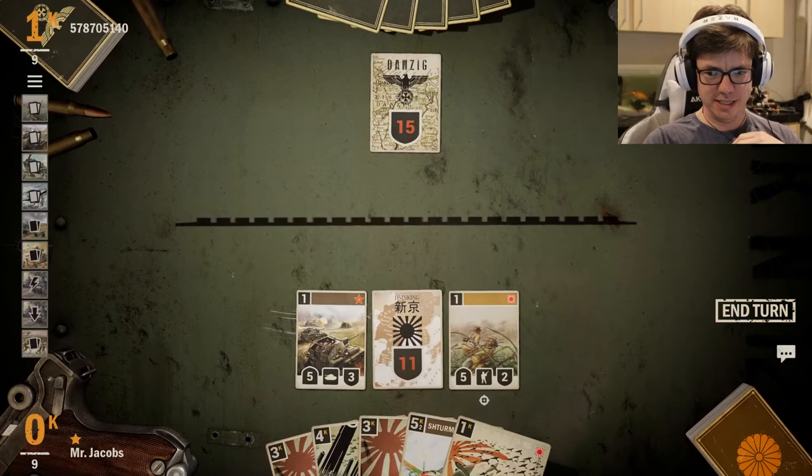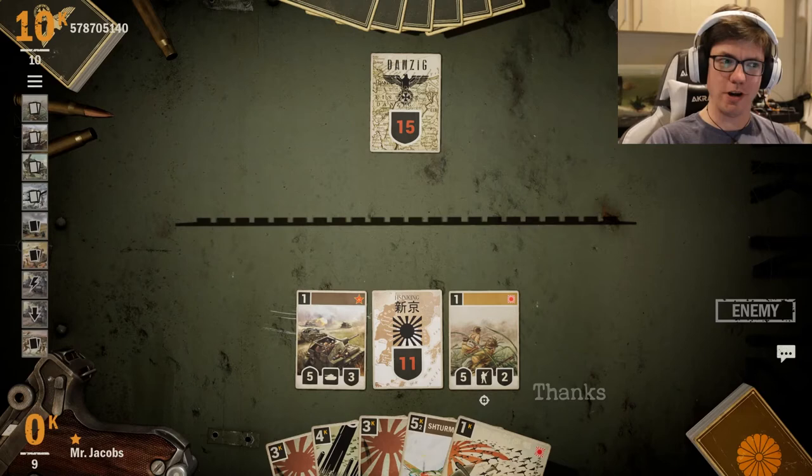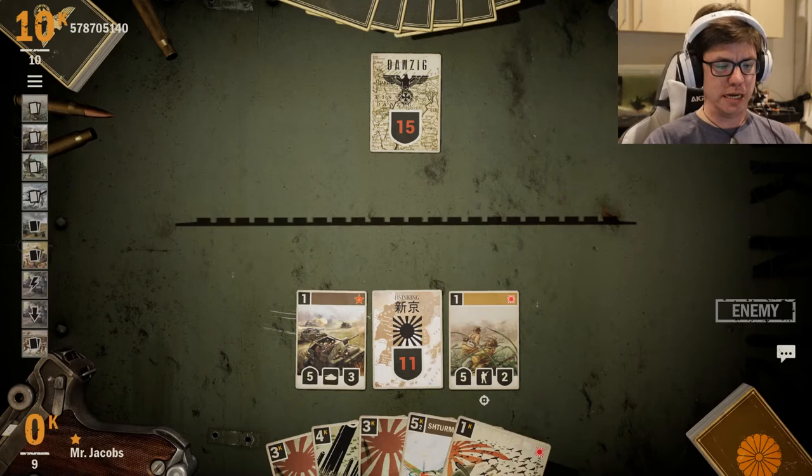And I still have a ton of removal. That hurt. Yeah. 2 cards for 4 cards and clearing the board. Pretty good. I did have to give up a credit slot, but we're at a point where giving up the credit slot's not actually that important. What's important is what's on the table.